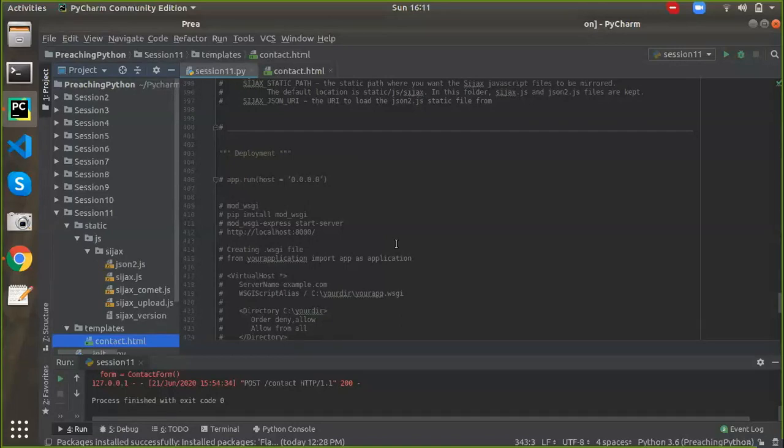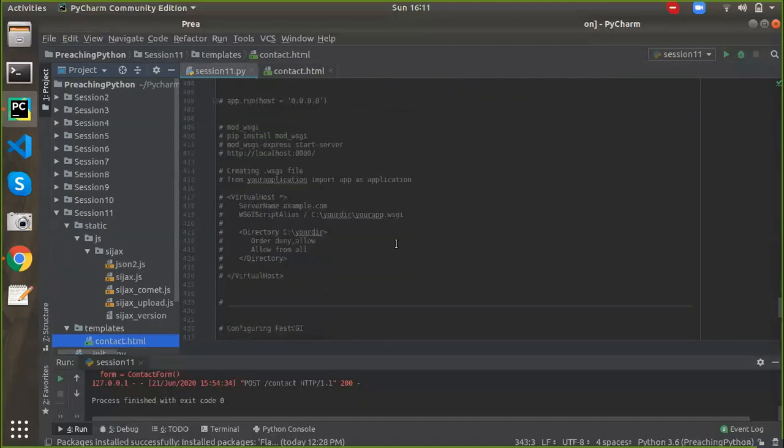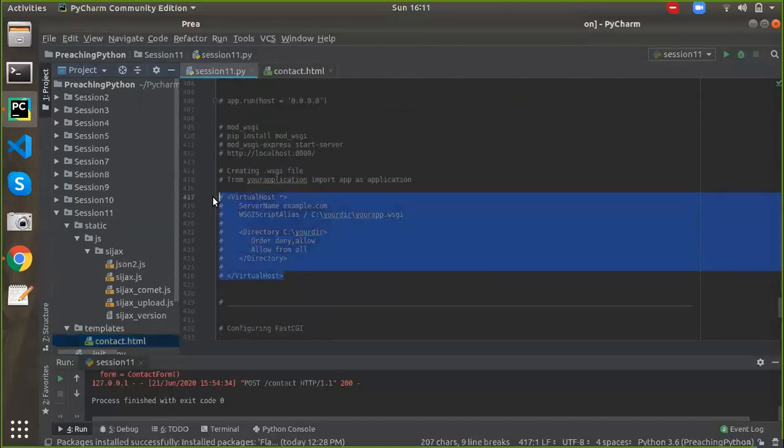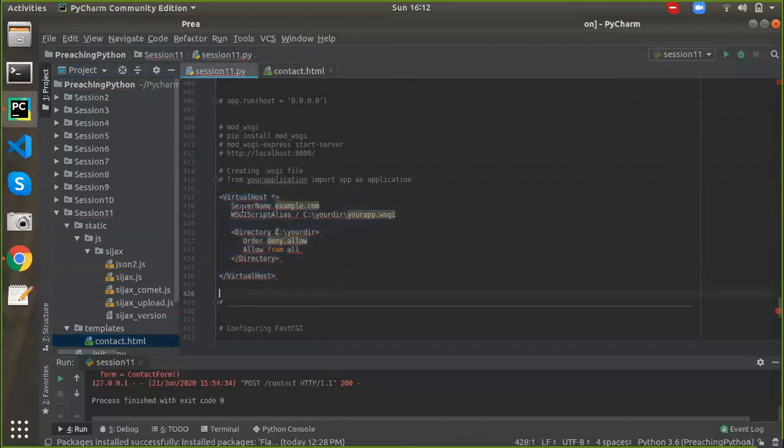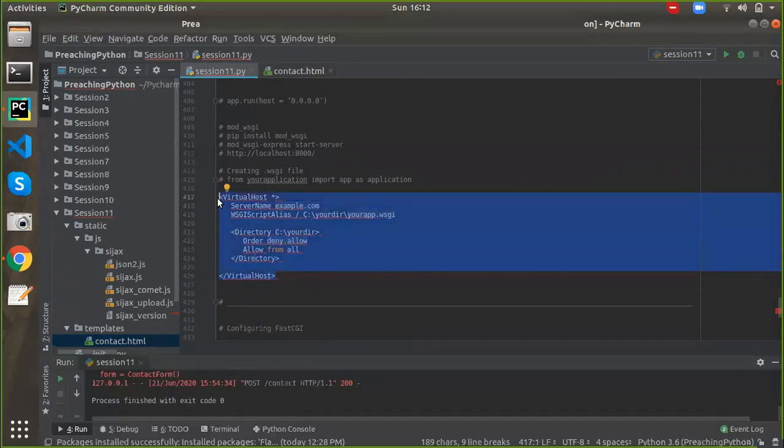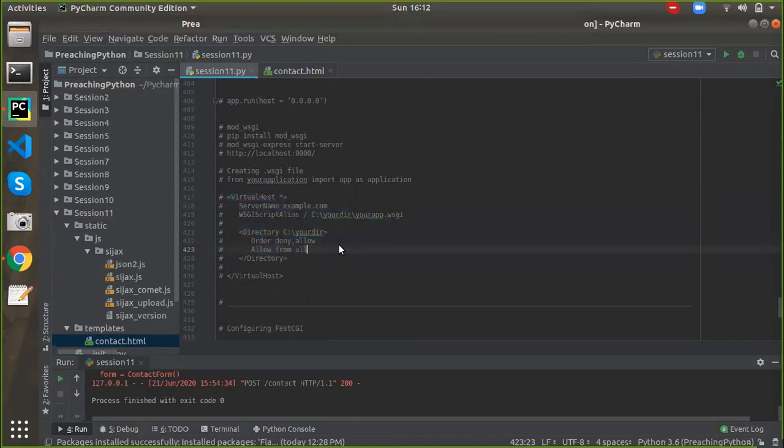The next thing that you have to do is configure Apache. You will need to tell mod_wsgi the location of your application, and using this setting you can let it know. You'll just have to give the address of the application and then the path of the WSGI file, and what things you would like to allow or deny. Once these settings are done in this manner, you have to set your Apache to let it know the location of the WSGI file.